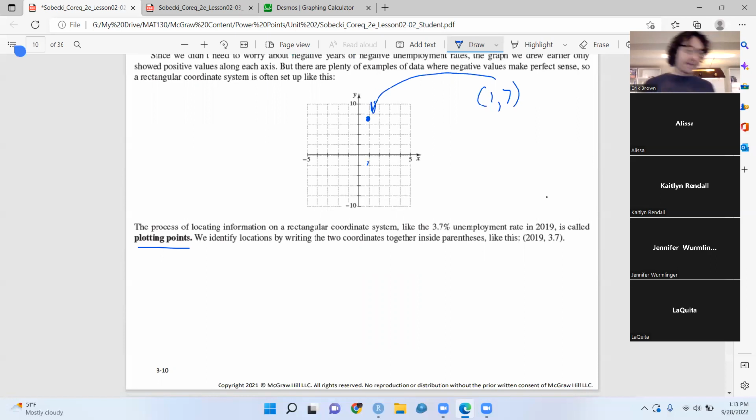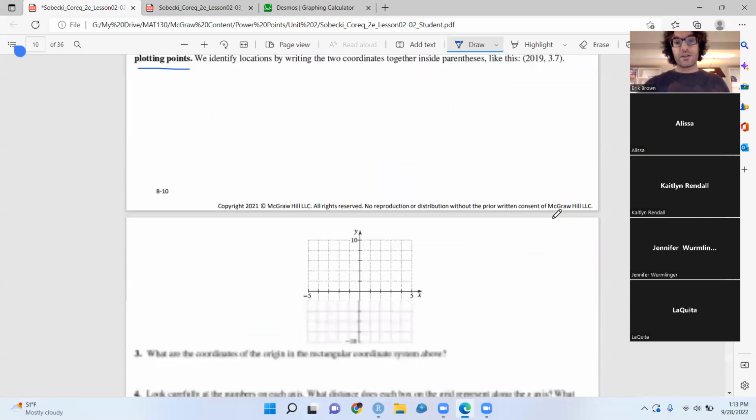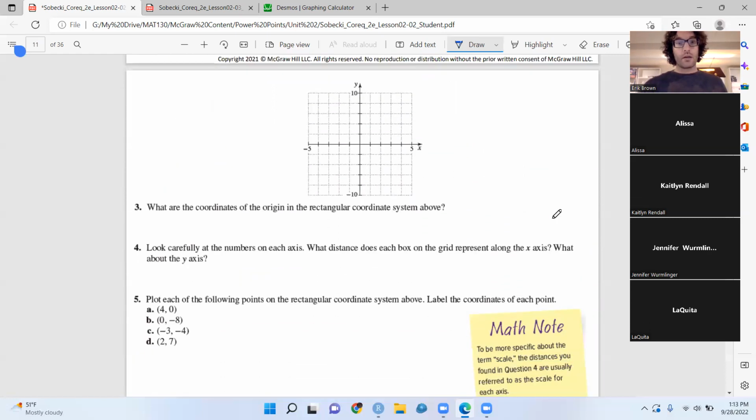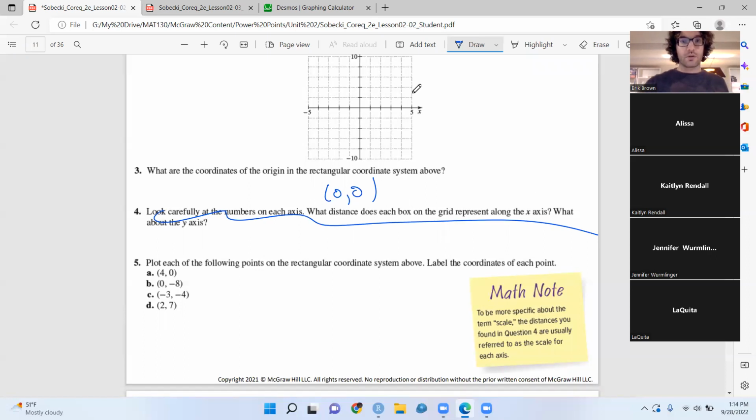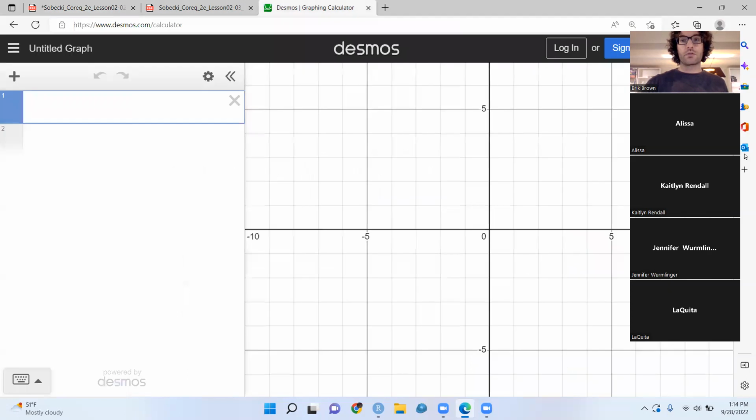Now, for me, I'm not interested in you being able to draw a graph by hand, because we have a tool that graphs everything for us, and it makes it perfect, and we can zoom around and mess with it. So we already did this one. We already talked about that, sort of. So let's look at how we plot these things in Desmos.